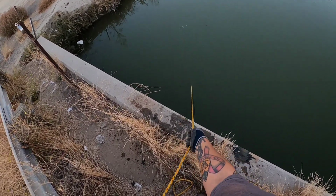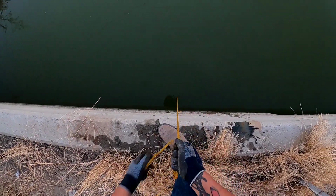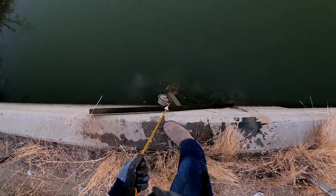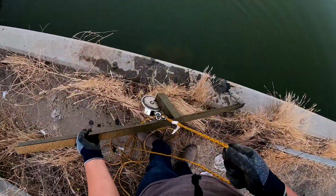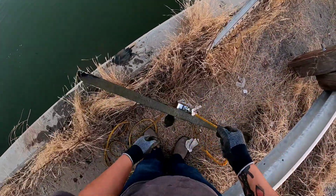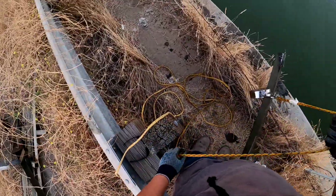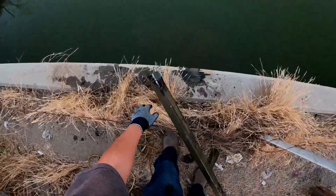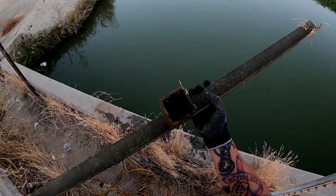Okay, I think I got something. Oh yeah, I got something here. Another one of those pipes. Yep. Oh my gosh. What in the world? Why is there so many of them? Like, are these guys looking for job security or something? Like, is that why they're throwing them back? We get bored at the shop. Let's just weld some angle iron and a 6-inch square tubing to it.